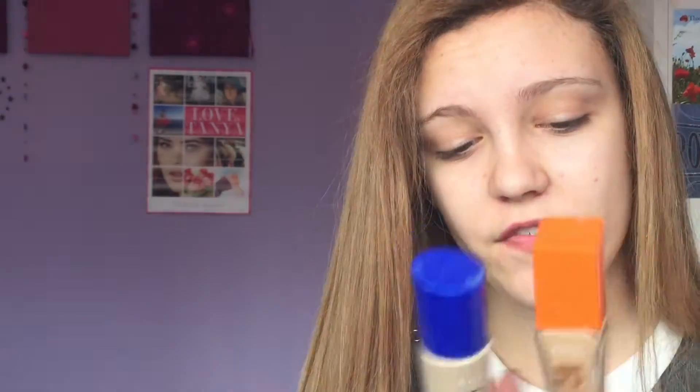I'm going to start by moving my hair out of the way. So obviously I have absolutely nothing on my face right now. Some people will prime their makeup before they put it on — I don't do that. So these are the two foundations I'm using at the moment. I combine both of them because this one is slightly too pale and this one is ever so slightly too tanned, so if you mix them together they're the perfect combination. These are the Rimmel Wake Me Up and the Rimmel Match Perfection in the colour 103 True Ivory.